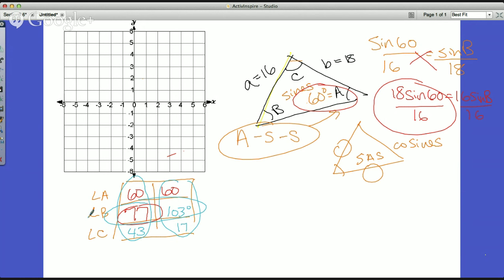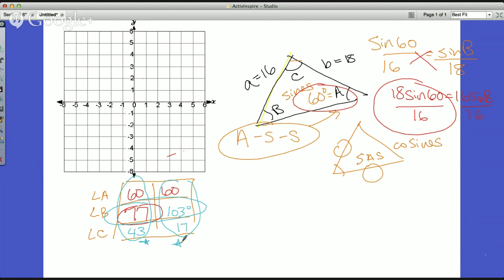Does anyone need me to go over how to find side C? Because we've got the angles, all we would do now is the law of sines. Traditionally, defined with 43 and 17 degrees, you'll have 2 possible side lengths of C. All right. Right on. All right, make sure we're still up here. Make sure you're still with me. I want to make sure we go through it.